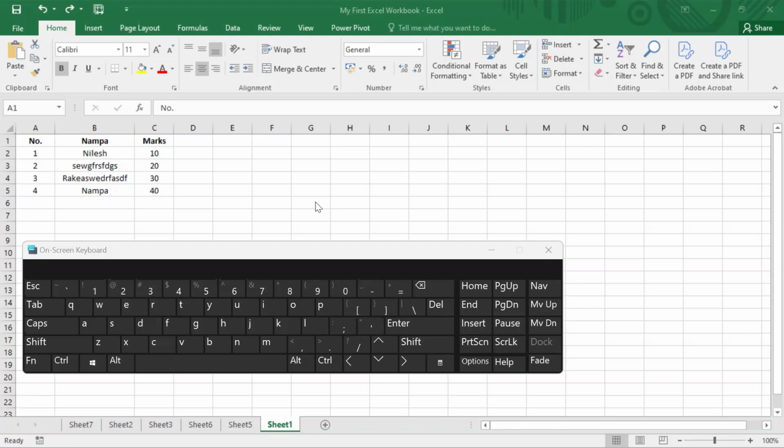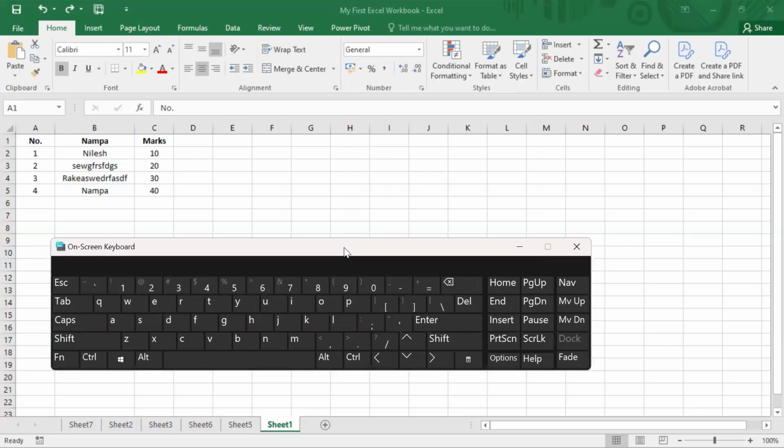Basically, why would we require undo and redo changes in Excel? It may happen that you end up adding some wrong data to your Excel, and that needs to be undone. And we want to do it quickly so that our data doesn't get messed up. So the easier way to revert back to your changes or redo your changes is using the undo redo button, which is available on the quick access toolbar up here.